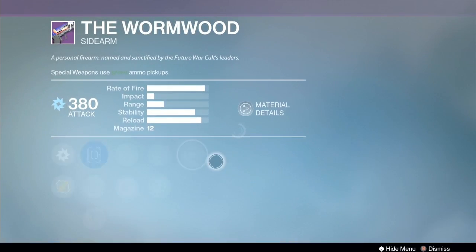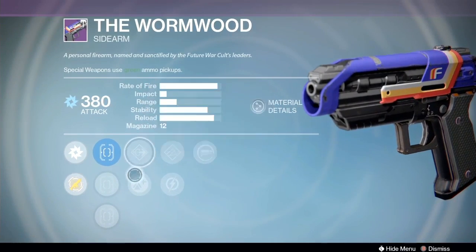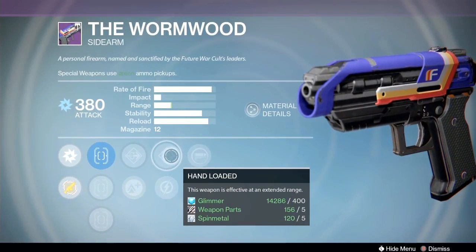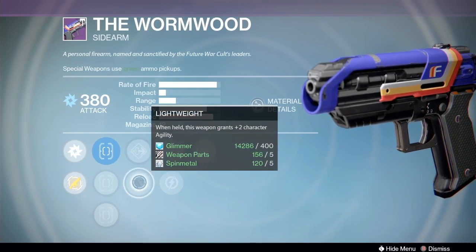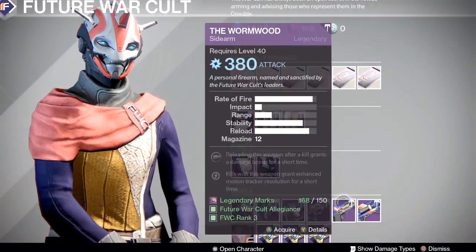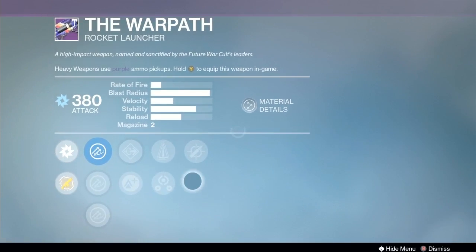The Wormwood, I don't like the Relentless Tracker. We got reactive reload, hand loaded, flared magwell, lightweight. Reactive reload on the sidearm's pretty good. Hand loaded, effective at extended range, flared magwell, lightweight. It's okay. I mean, it's a good sidearm no matter what because of the current PvP meta. But not seeing that god roll on it.